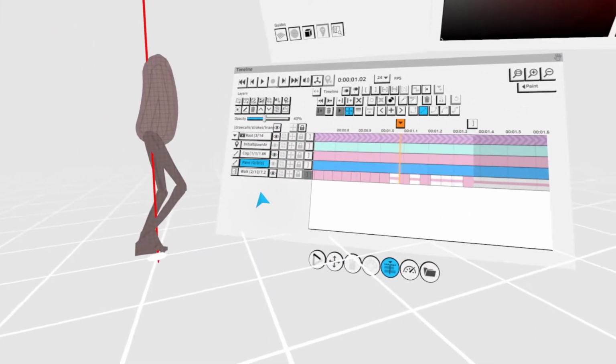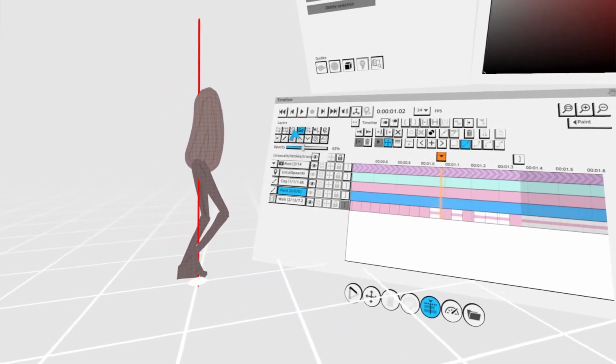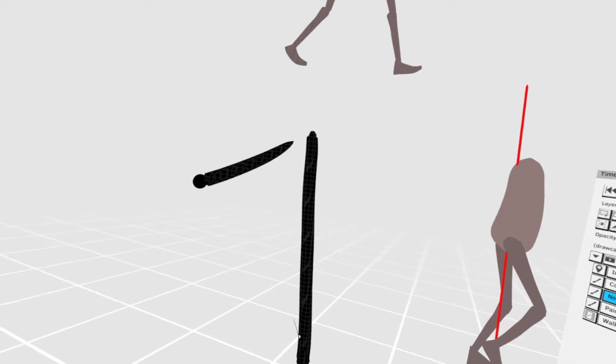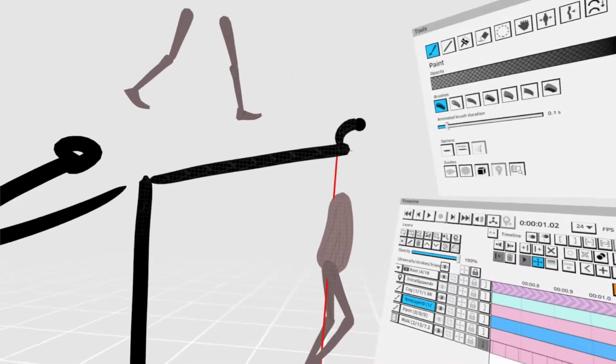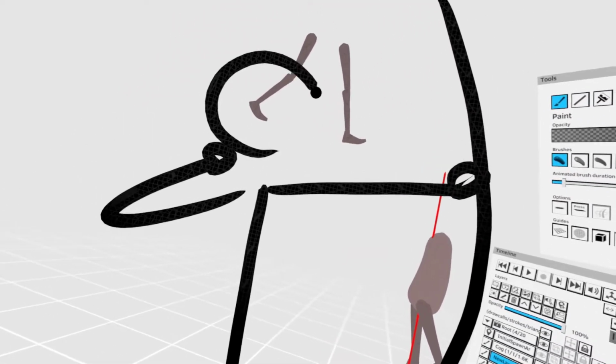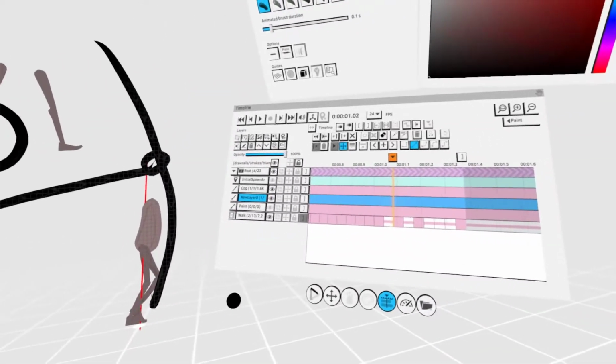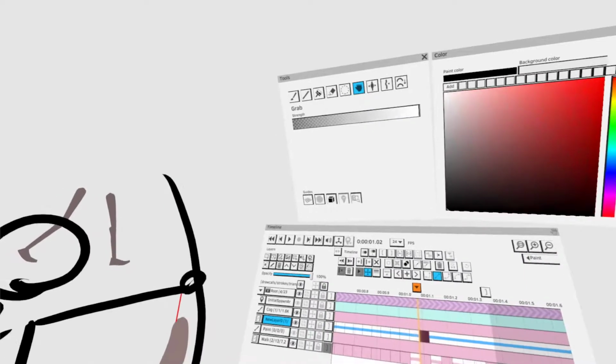I duplicated that same pose of her, duplicated that layer many times, and just used the grab tool.